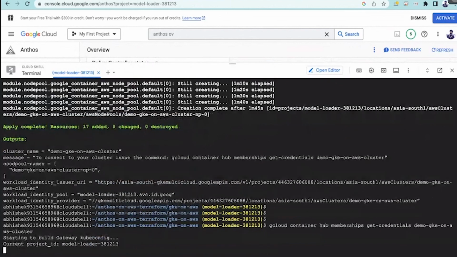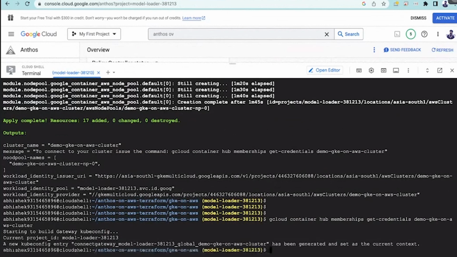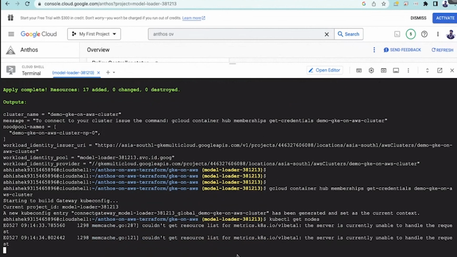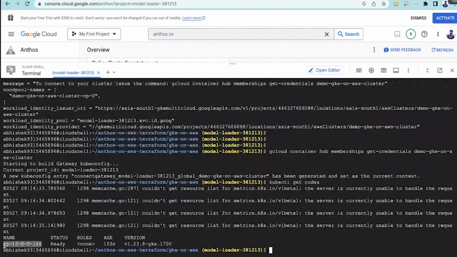This is the same as how we connect to our GKE cluster. Whenever we go to our GKE cluster, it gives you one connect command. In the same manner, using this utility called hub membership, you can connect to clusters which are present in a heterogeneous environment, either AWS or Azure. If I do kubectl get nodes, here you can see I am using the kubectl utility to connect to the cluster. This is my node name and this is the version which I provided previously. So all the information is already present here.